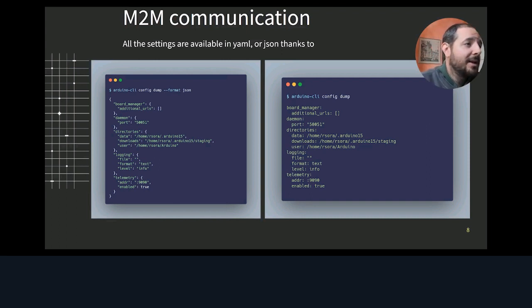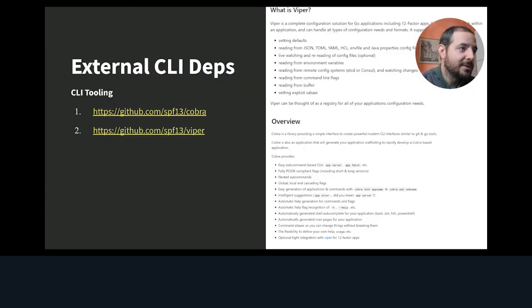So on the left side you have the JSON format that you can parse very easily with jq or with your own, I don't know, JavaScript library or whatever you like. And on the right side you have the YAML output or the text output. And as you can see, the parameters are all the same, just a different visualization. That's pretty handy and comes with a formatter in mind. So that's one of the components of the CLI, indeed the formatter.